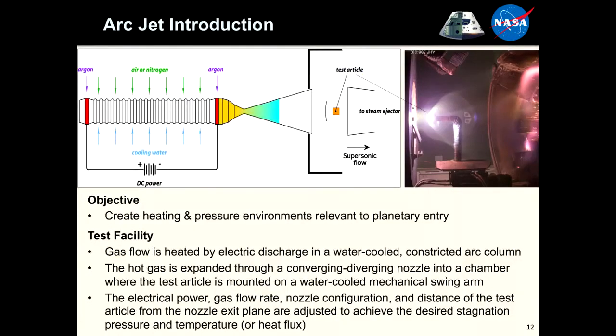I want to touch on arc jet testing. That's extremely important for our application. Arc jets, I'm not going to walk through all the details of this, but the arc jets are an incredible ground test facility that are able to come close to simulating the environment that's relevant for Earth or other planet entry. So supersonic flow, extremely high temperatures and heat fluxes, relevant pressures and shears. So we use this facility to qualify these materials for flight. This facility is here at NASA Ames Research Center.